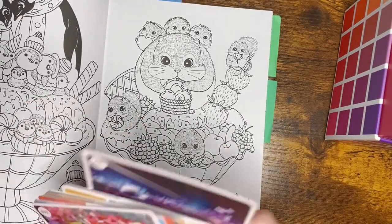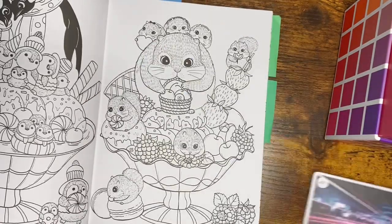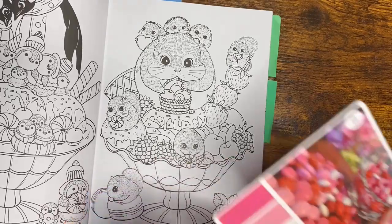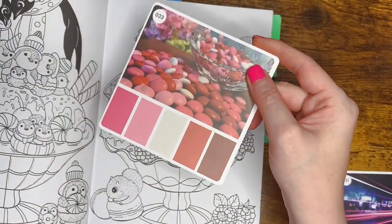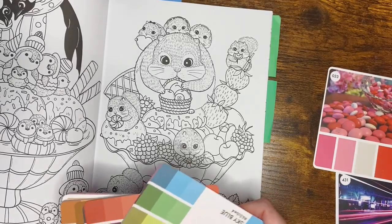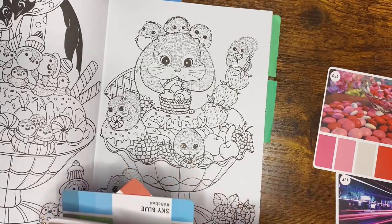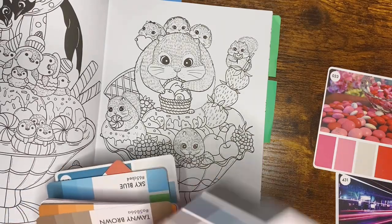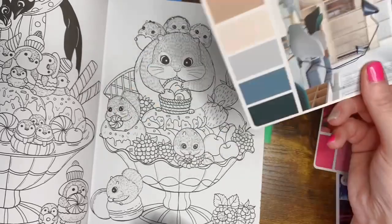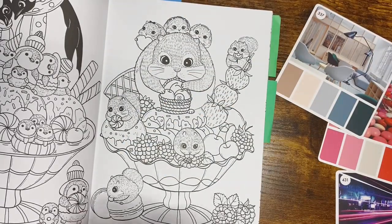So I had picked these colors. This is number 431. Scooch that out of the way. I think I'm going to use this one for the little berries. I want to find something with gray in it, so we are going to probably choose that one for the grays. So that is 337. This is Color Cube Volume 2, by the way.